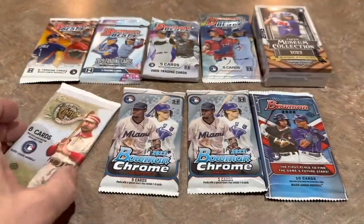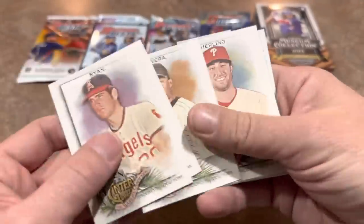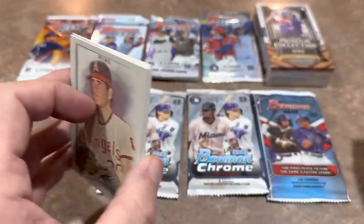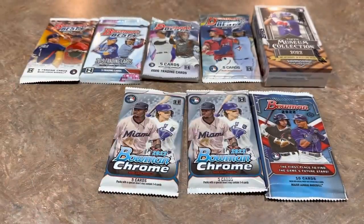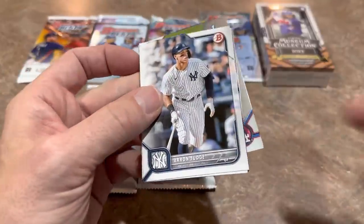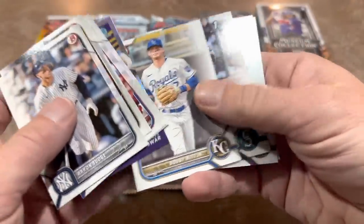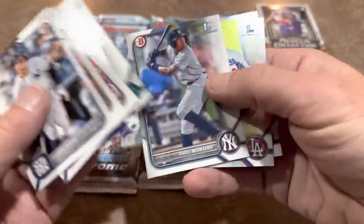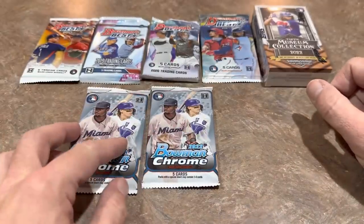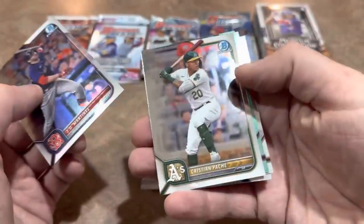Let's get started with the Allen & Ginter pack — the low man on the totem pole. You do have a chance of pulling a relic or auto, one in eight chance with 24 packs in Allen & Ginter. Nothing in there. Let's do our Bowman Hobby Pack next in 2022. Saw that red slogan — hoping it was going to be eLee de la Cruz, but it's not. There's Bobby Witt Jr. — very nice prospect card. Eddie's Leonard and Justice Thompson finish off that pack. This will be about six total Bowman Chrome packs opened without a hit yet.